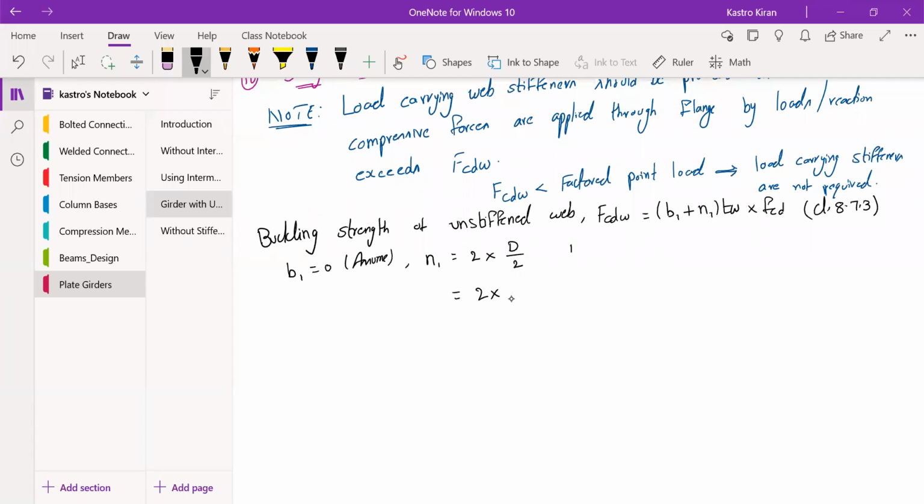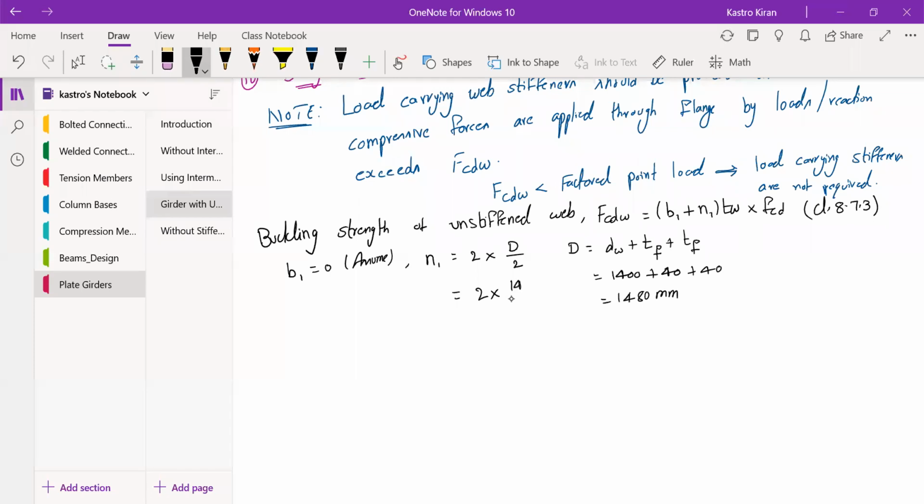The capital D, that is the overall depth of the section, equals the depth of the web plus the thickness of the flange. Sorry, it is not web, it is flange. Thickness of the flange plus thickness of the flange. You have two flange thicknesses, right? Bottom flange thickness and top flange thickness. The depth of the web is 1400 mm, and the thickness of the flange is 40. The thickness of the other flange is also 40, which will be 1480 mm, right? This is the overall depth.